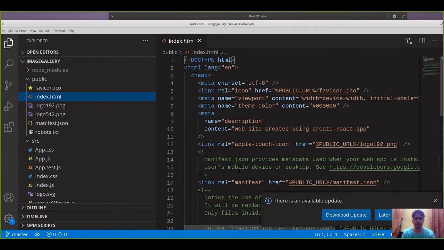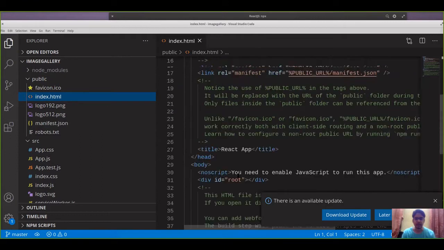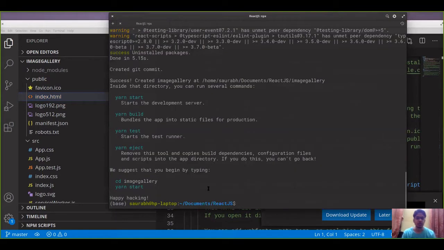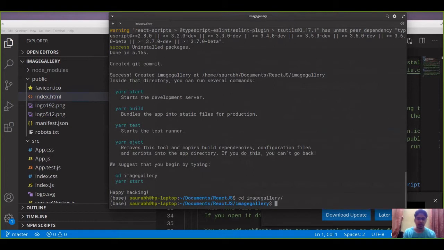Now, if you look at this website, you will find that its title is Create React App. I would first like to open this app in my browser just to show how it looks. So go back to your terminal and run the cd command along with your project name to get into the folder. Next, as you can see, we have an instruction to run yarn start to start our project. Now you can go for npm or yarn as a package manager. In my case, I have installed yarn.